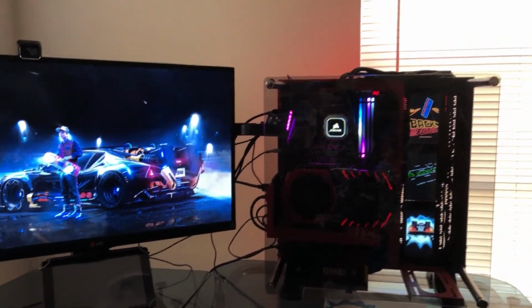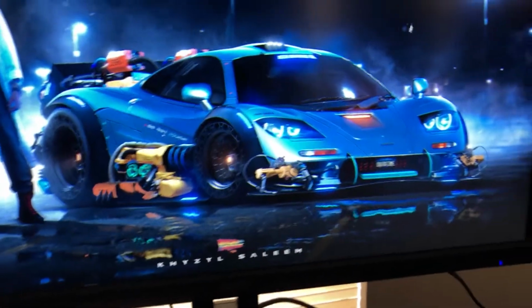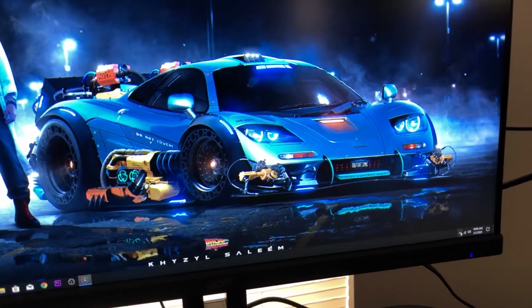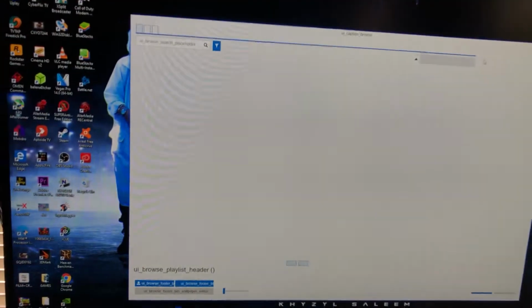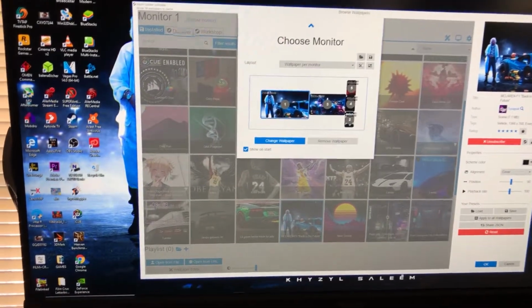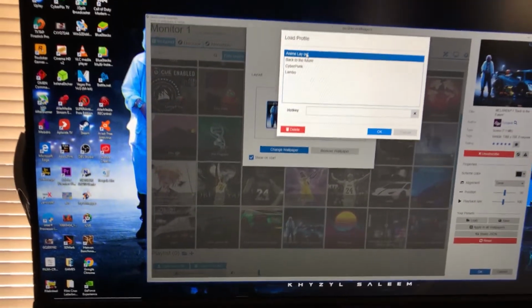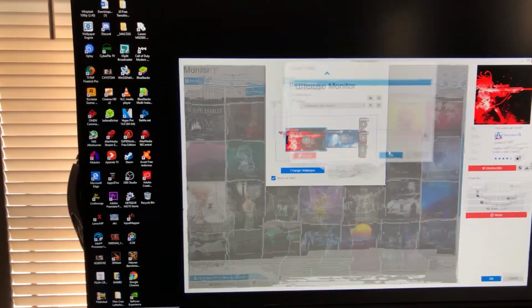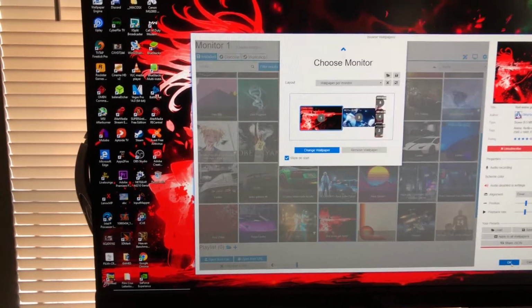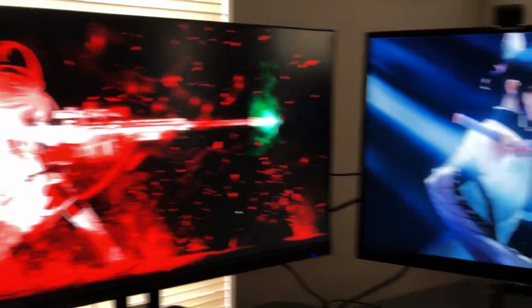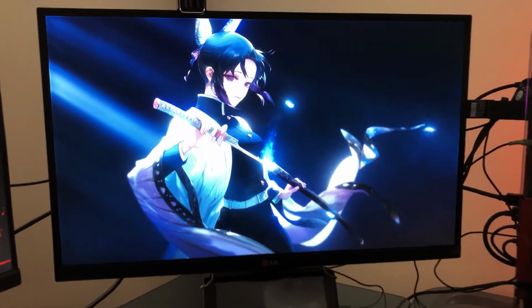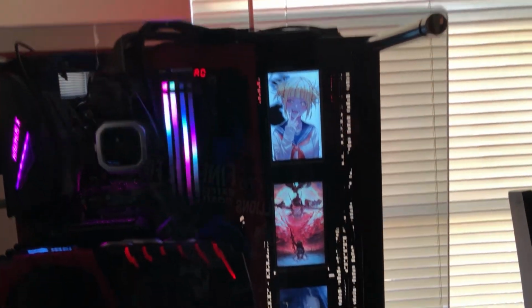All right, we're gonna go on to my next theme now. Let me see, where is it? My wallpaper. Yes, open the wallpaper engine back up. I'm gonna open it. We're gonna go to my anime layout. Boom. This is my anime layout. Check that out, bro. All live wallpaper. Look at that. Fully custom.